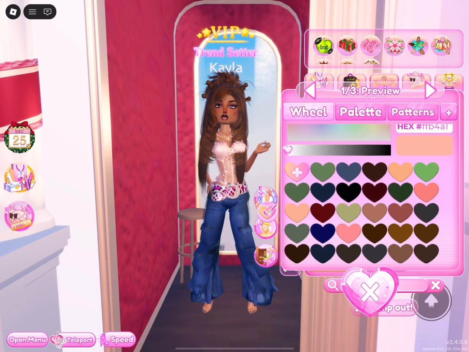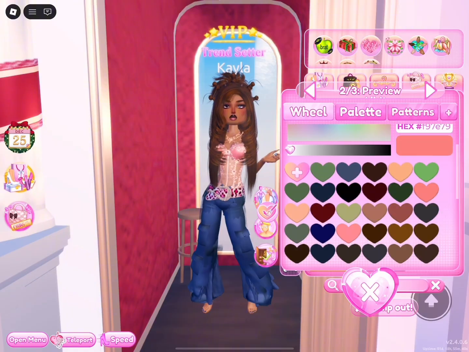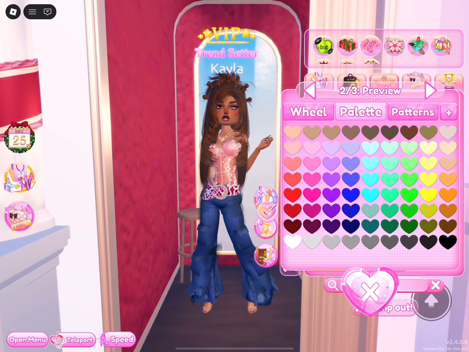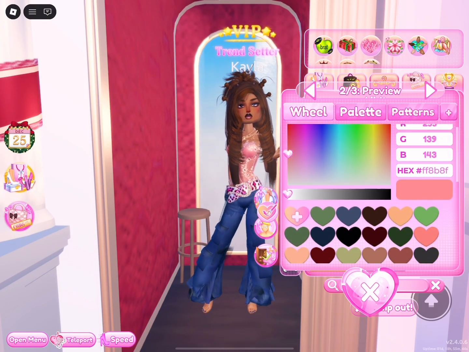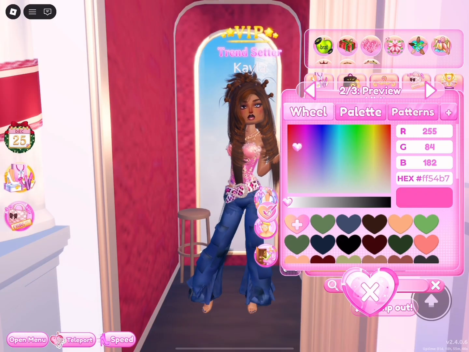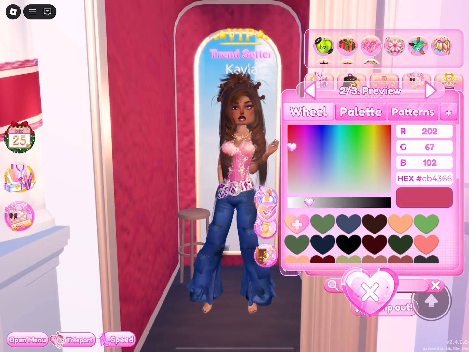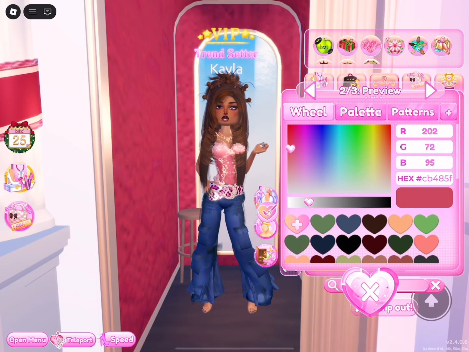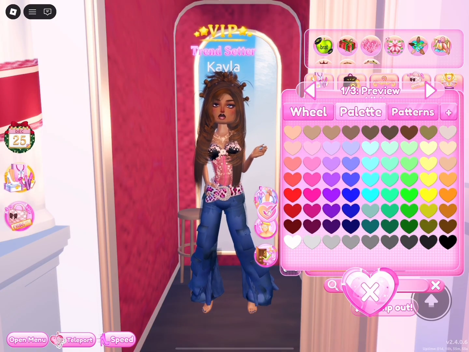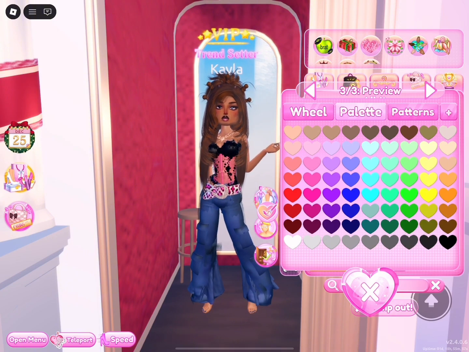So right here, I use this top. If you can't find this top, there's actually a top that's not in VIP, and it's by where the socks are, and it has straps on it, and it's a black top, and it has the things that you use to pull something tighter.